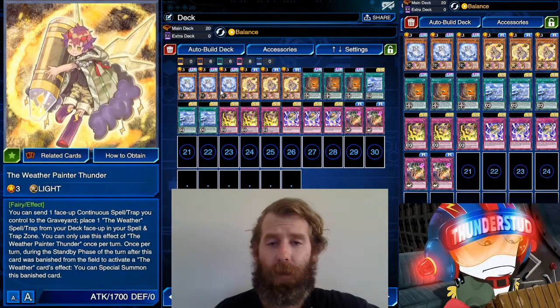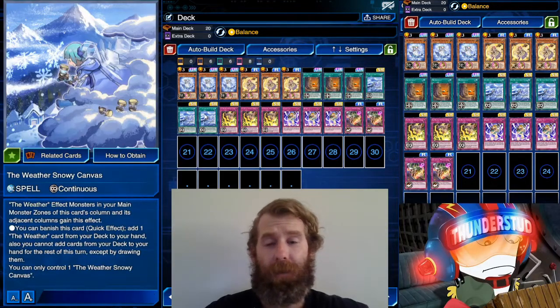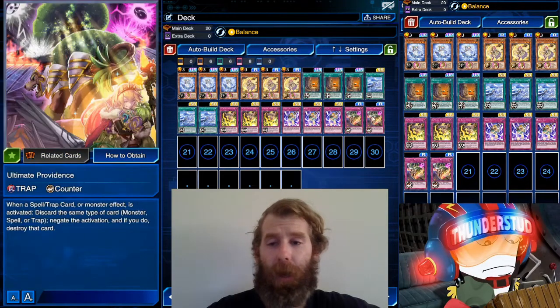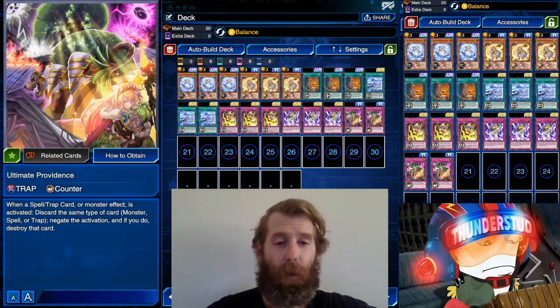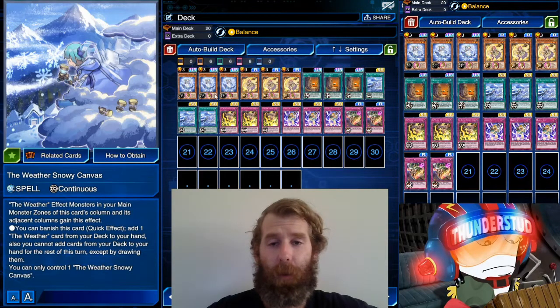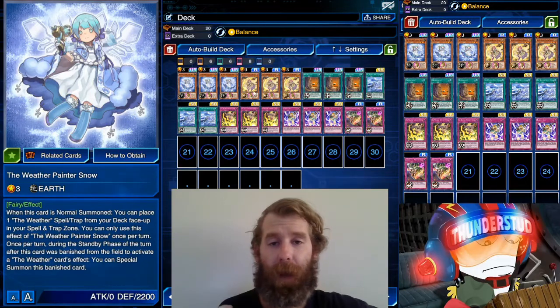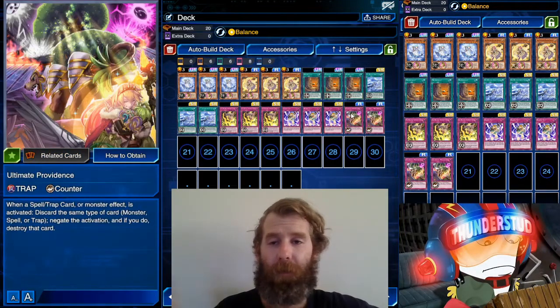Not something you're going to use as consistently as Snow, obviously. But yeah, guys, this keeps your hand nice and fat for cards like Karma Cut, Ultimate Providence, great way around Witchcrafters, great in general, especially Ultimate Providence, because like I said, when they gain the effect of this spell card, they get to banish themselves. We add anything. We had a monster, we had a spell, or we had a trap. So with Ultimate Providence, we have everything covered.